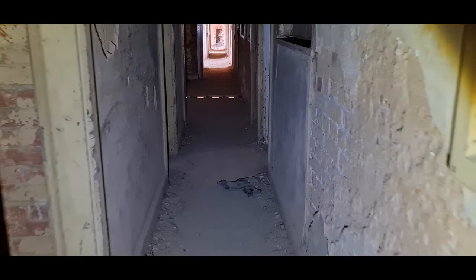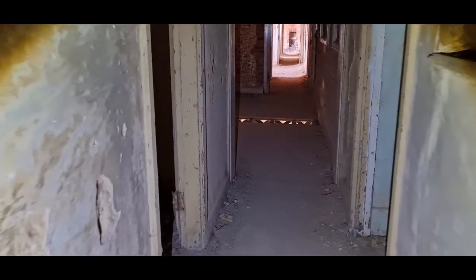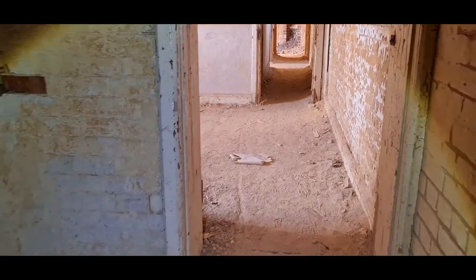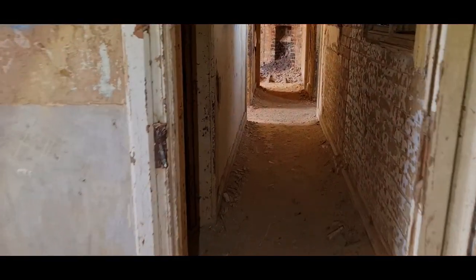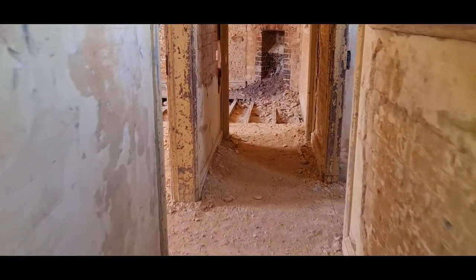This place is absolutely full of sand. Now, I don't know if you can see that on the floor there, but it is absolutely full of sand. Lots of old water tanks and just empty rooms really. Once again, floorboards missing here, fireplace gone. Let's be careful where we go. It must be relatively okay here because there's lots of reasonably fresh footprints. So people have been in here, and as far as I can see, they haven't fallen through the floor.